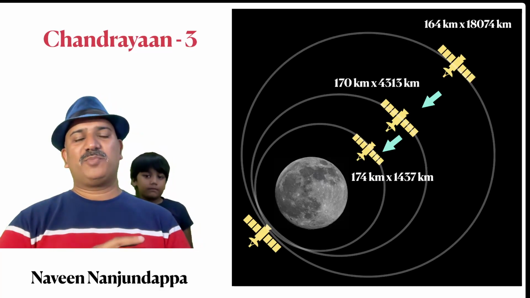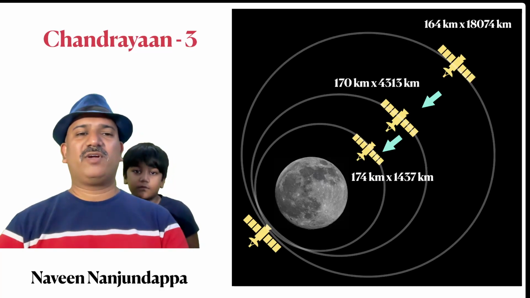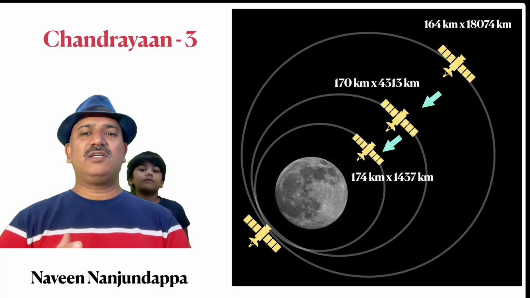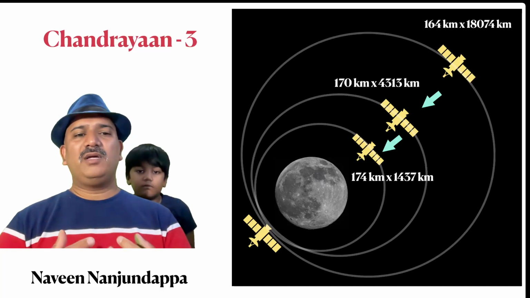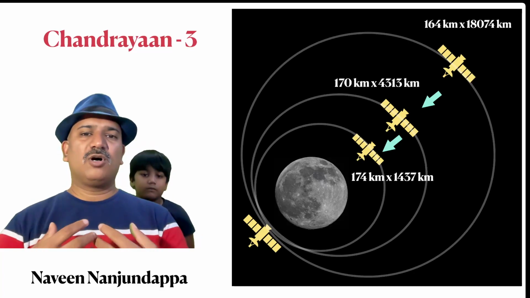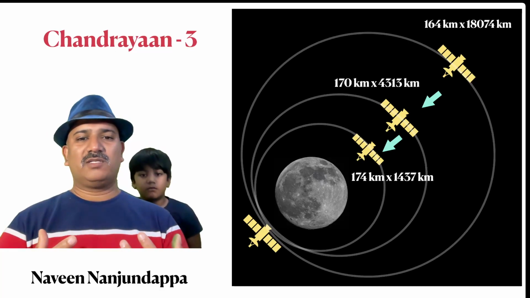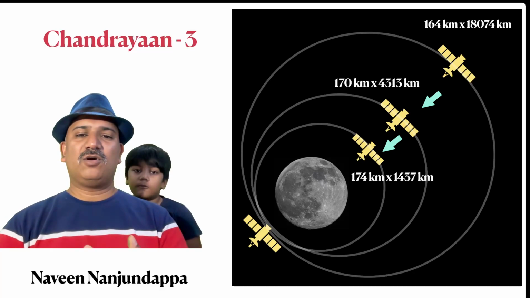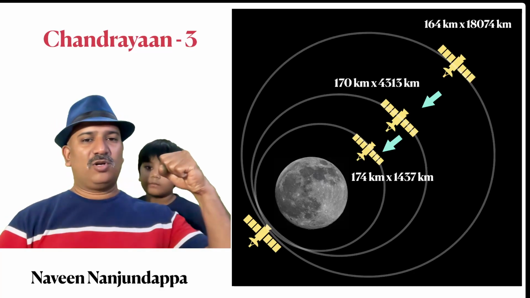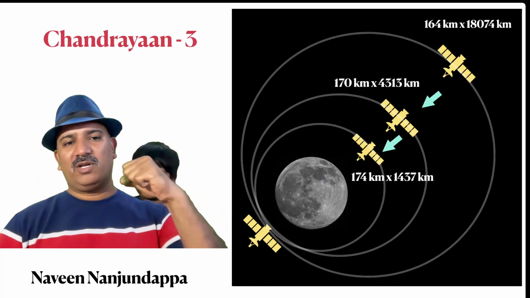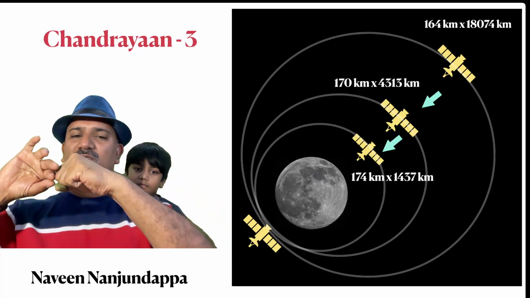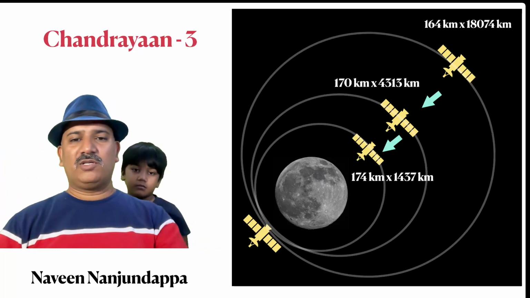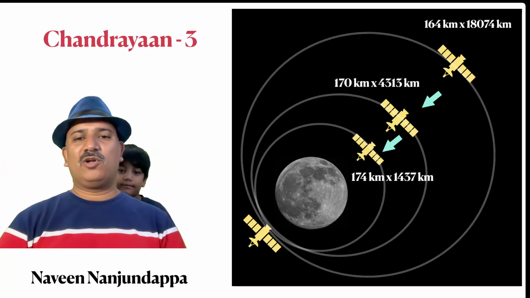Simple. As the spacecraft is rotating around a specific orbit around the moon or any other planet, the technique that is used is you apply the thrust boosters, or like mini rockets, you can say, which are going to be fired in the opposite direction of the movement. For example, if a spacecraft is moving in this direction, the thrust boosters will be pushing it from the front, so that by Newton's third law, for every action there is an equal and opposite reaction.